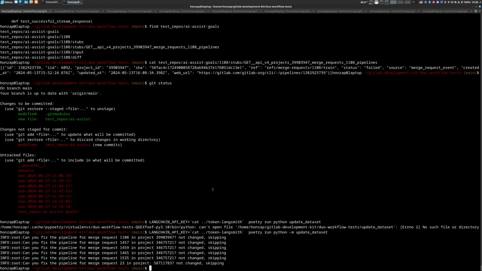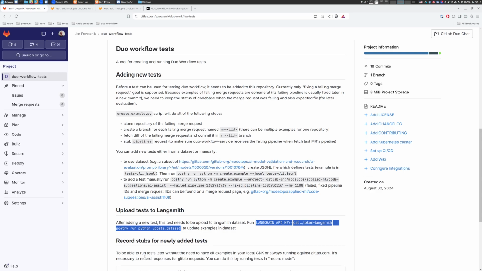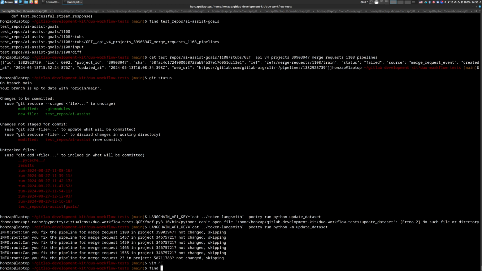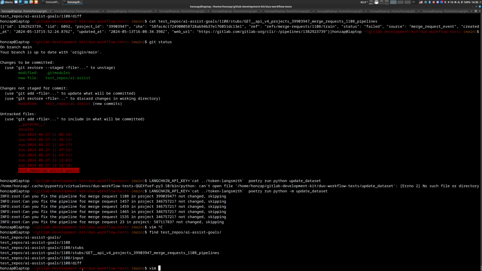And this script checks what examples are defined locally and what examples are defined in the Langsmith database, and if there is any change, it just updates the example defined in the database.